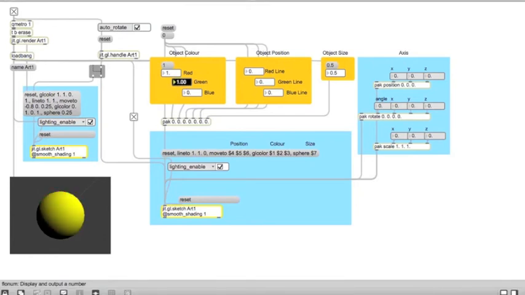I've got my shape there. We can control the color of it. We can control its position, size. These are the axes that the shape is on. If we change those, it will give us different scales.